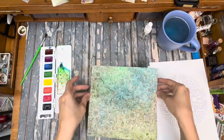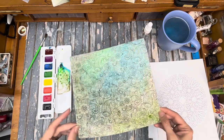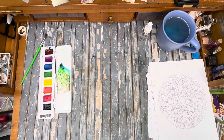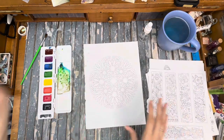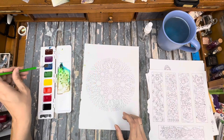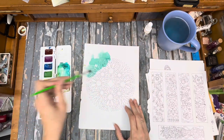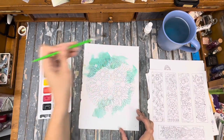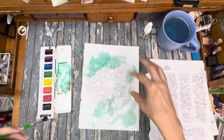Look at how pretty that is - I'll just set it aside to dry. This one is one-sided, so I think we decided it would be good for the background of a tag or journal card. This one was two-sided, so we'll do this one. The thinner the paper, the better it works for the two-sided situation. I lean towards the blues and the greens - that's just my thing. Something I do is try to do it in thirds - a chunk here, chunk here, and a chunk here.